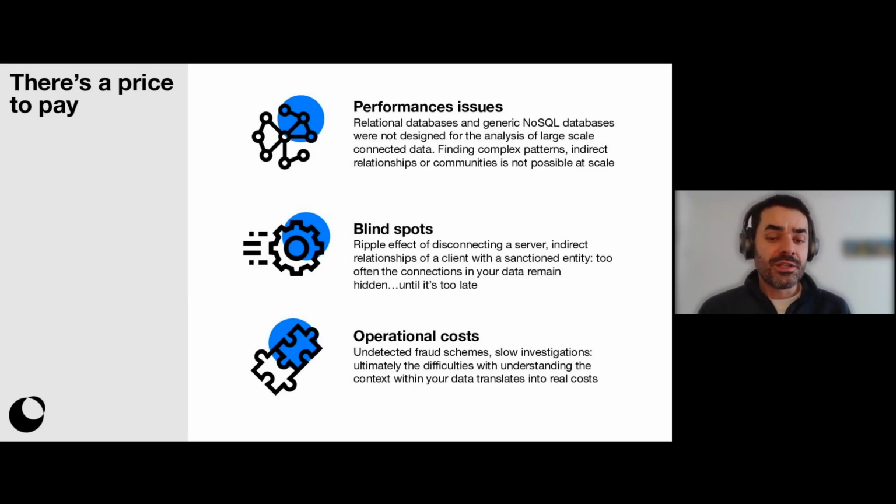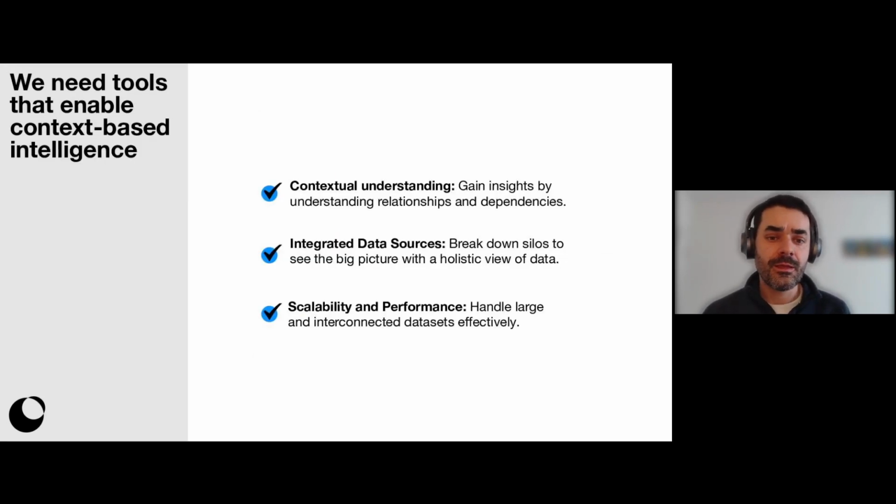So it can be undetected fraud schemes, slow investigations. Ultimately, the difficulties with understanding the context within your data translate into real costs. And that's why there's a need for tools that enable context-based intelligence. Tools that provide contextual understanding, that provide the ability to integrate various data sources, and tools that can scale in terms of performance to today's large, complex connected data sets.